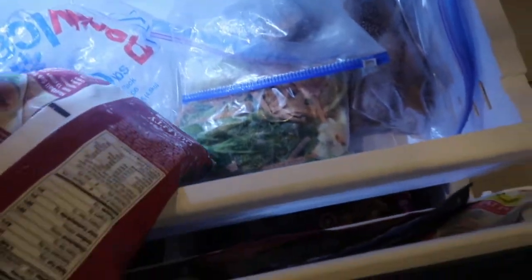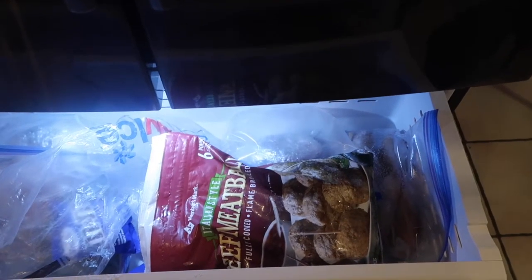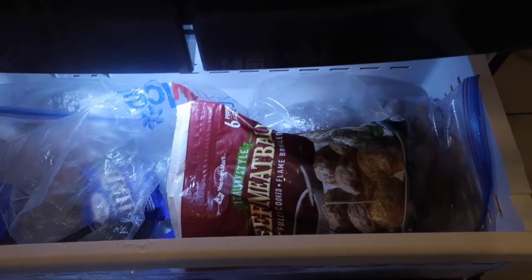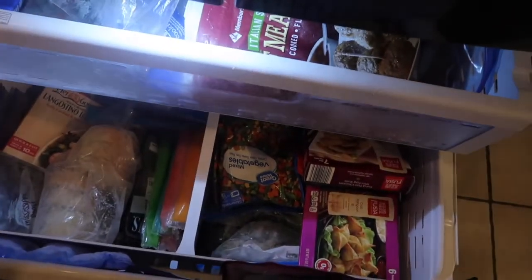Down in the freezer there are still some corn dogs, a bag of vegetables, a breakfast sandwich. We opened these frozen meatballs for the spaghetti — when ground meat prices were so high, I bought six pounds of these because they're fully cooked and I can make Swedish meatballs, put them in spaghetti, or make baked ziti with them. It was a better price, a fraction of what we would have paid. There's another bag of vegetables and some little treats — only a couple of sandwiches left, those will be gone in the next week.